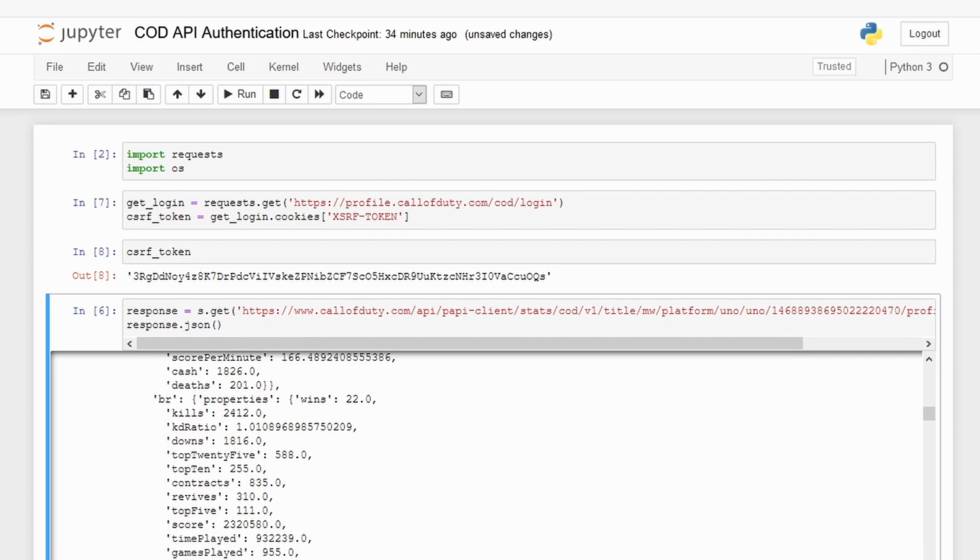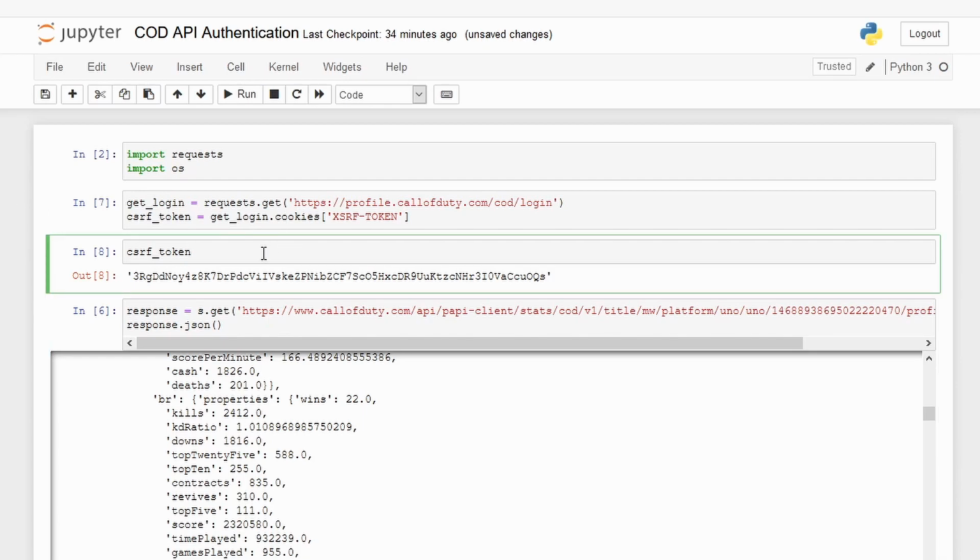Now, the next step will be the same as before, but we'll have to manually set the cookies and pass them along.